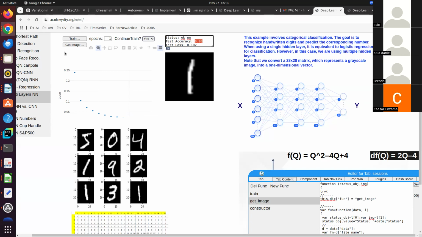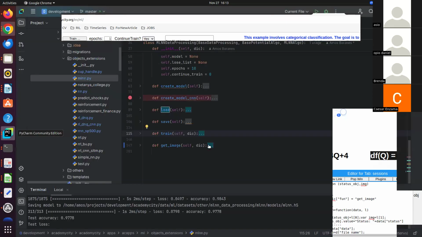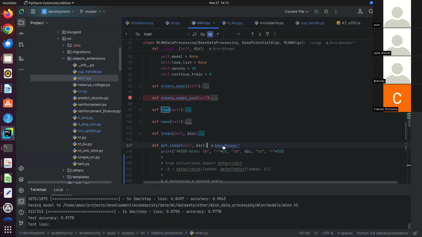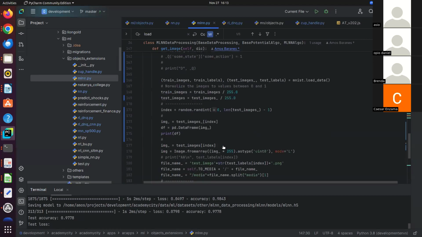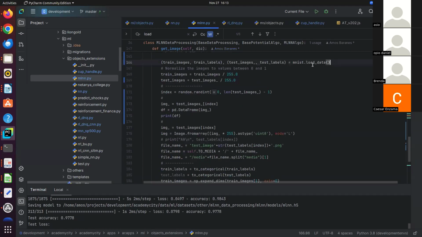We have another function when you click get image. It's taking a random number, predicting the number and showing the result. That function in Python is literally this one, which is very simple. What it really does is load all the images again. Since you already have trained the model, I'm not going to train it again.